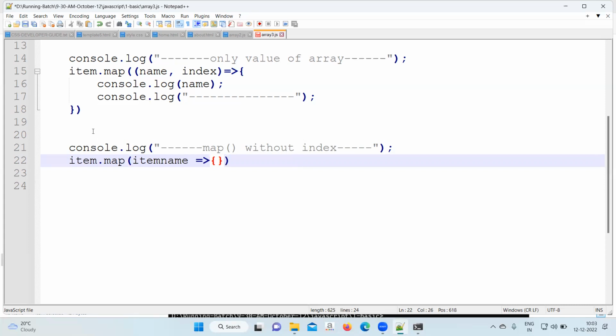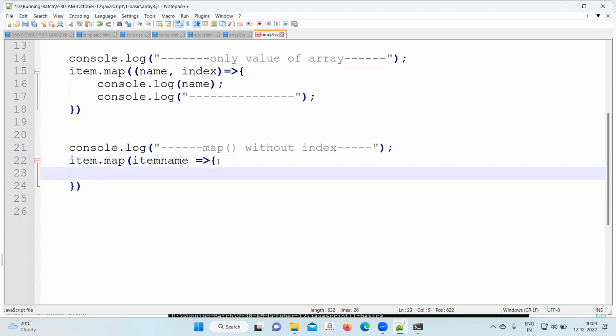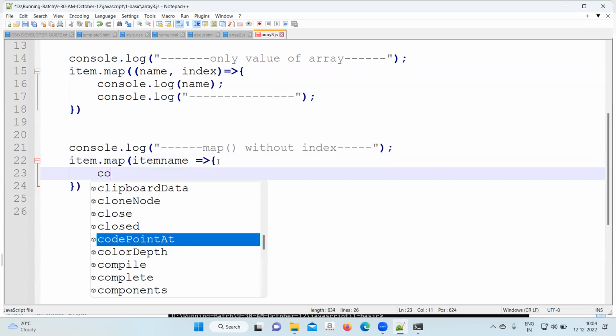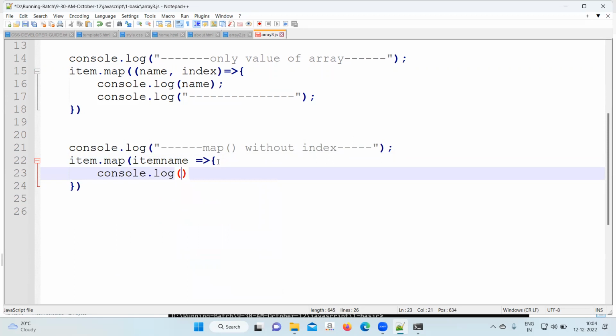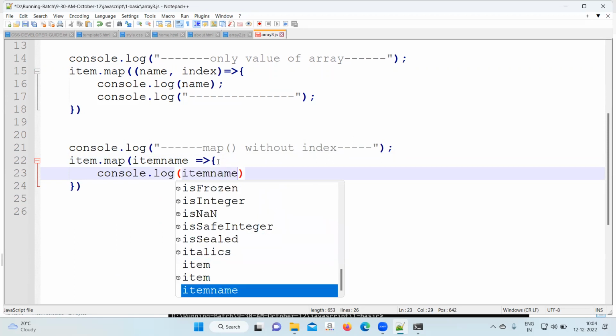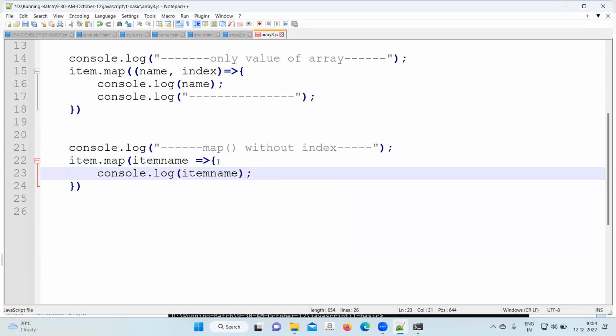In the previous example, within the map, how many times did we use the function bracket? Two times. But now only one time. Map is open and closed, and inside the map, you write the item name, arrow, and here you can write console.log. Only the item name. You will not get the index anywhere in this case.